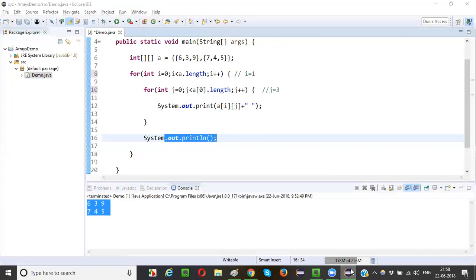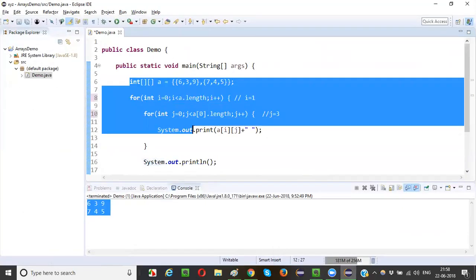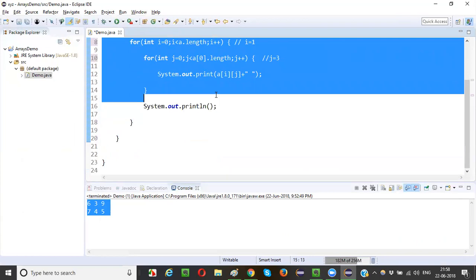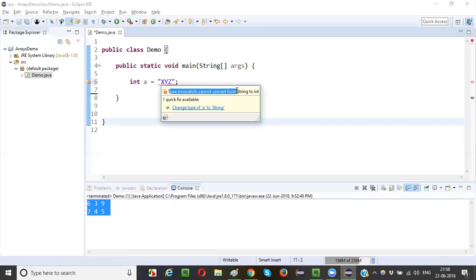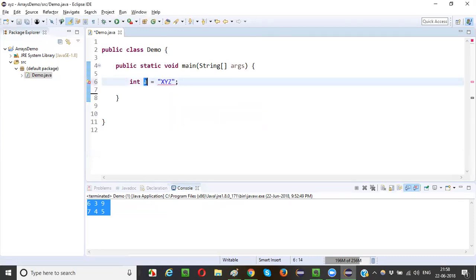Let me show you a simple example of what I am talking about. Remove this code. In this code, let me write int a is equal to 5. What if, instead of an integer value like 5, I want to store some string value, xyz? What is happening, guys? It is giving an error, type mismatch. You cannot provide a string literal to an integer variable. Only integer literals or numerical literals can be assigned to variables declared as int type.